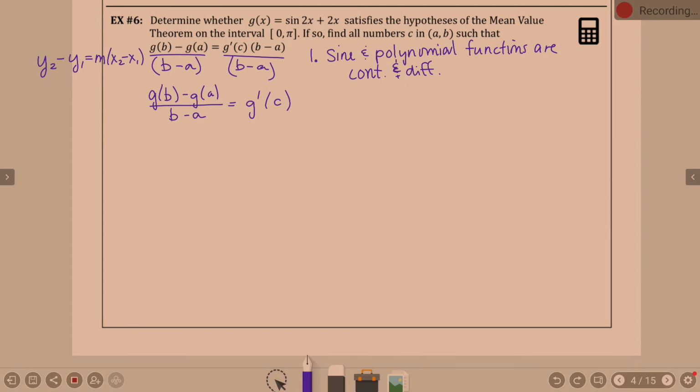Now, this is the mean value theorem, not Rolle's theorem. So for the mean value theorem, I usually still go ahead and try to find my endpoints, but they don't have to be the same here. It's more of finding my endpoints in preparation for the next piece. Okay, for Rolle's theorem, the endpoints have to equal each other, right? For the mean value theorem, I just usually find them. So I want to know what g of 0 is and g of pi, which are my endpoints. What is g of 0?